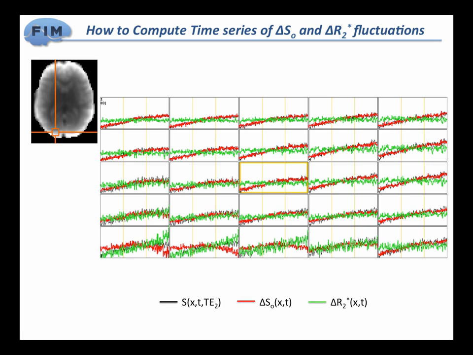We can see how, by doing this, the slow drift was most of the time very well separated into these components of no interest. And then what is called the RT2 star ended up having this kind of flat appearance, which makes sense because we know that our signals are contaminated by slow fluctuations that are related to the hardware, not really to BOLD effect in this case. And I will get later on to how this is one thing that, when you do ME-ICA, works pretty well and can be used for pharmacological studies.